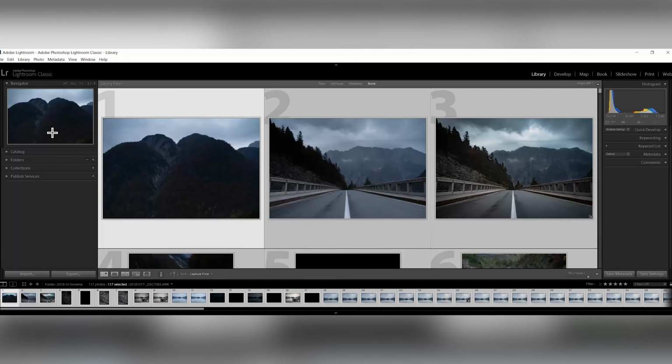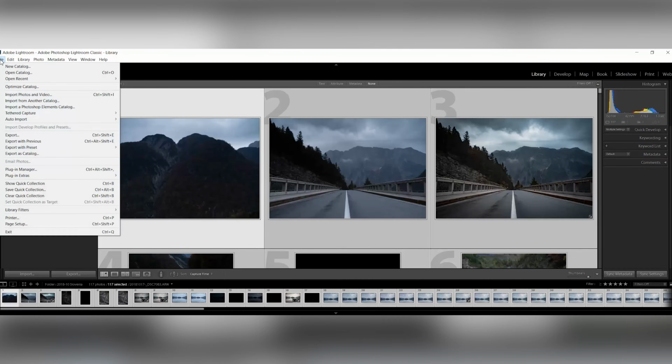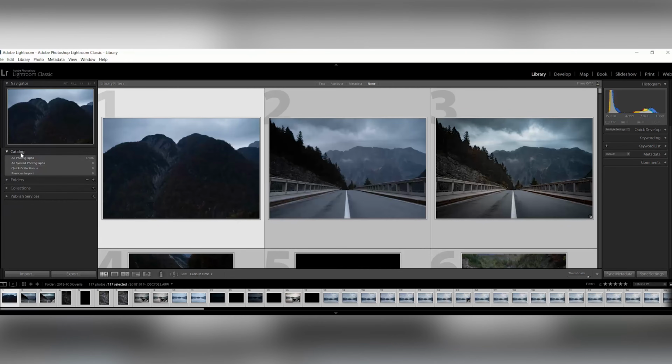The first time you start up Lightroom, you'll be prompted to create a catalogue. Catalogues are what Lightroom creates to pull all of your imported images into one central place. You can create multiple catalogues if you need to, but really for most people, and that includes myself, a single catalogue is really all you need. Once you've created, named and stored your catalogue, you'll be ready to change the settings and start importing your images.